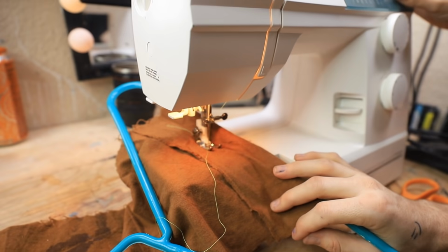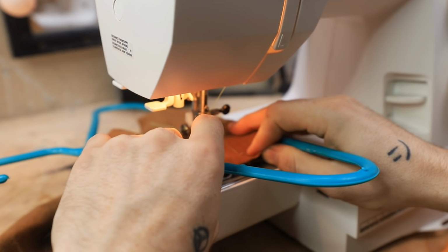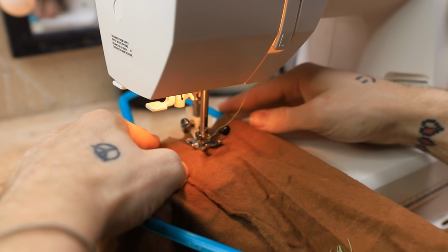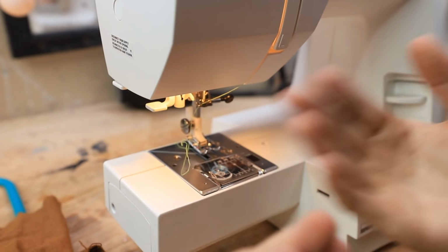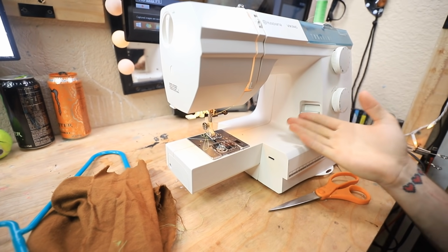Oh, man, this didn't work at all. Okay, I'm gonna try it one more time. So this down. Okay, now it's not working at all. Here we go. Oh, crap. Okay, so that's broken. How do I replace the needle? Okay, so it looks like we don't have an extra needle, so I can't use this thing after all. Man, this thing was such a waste of time.